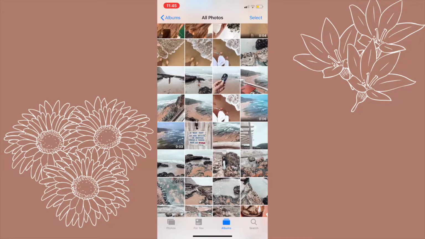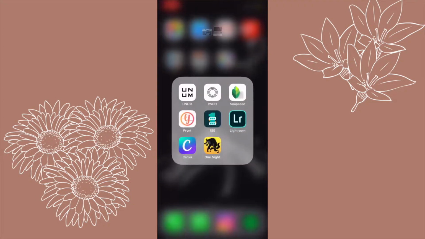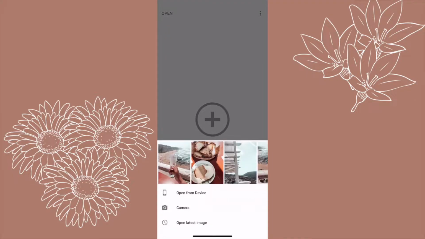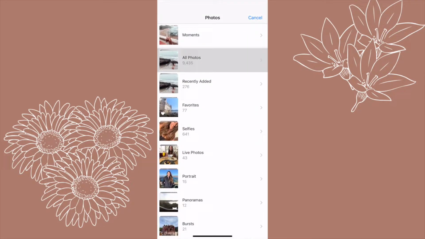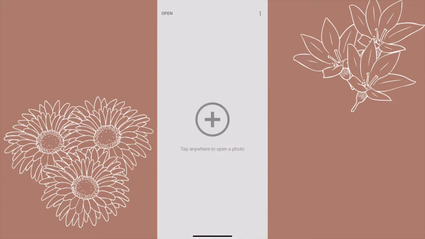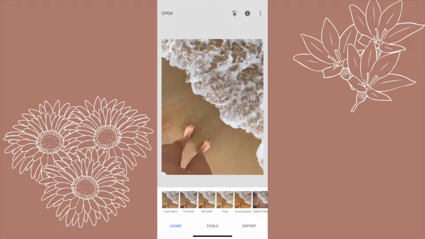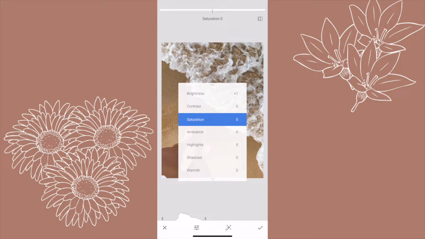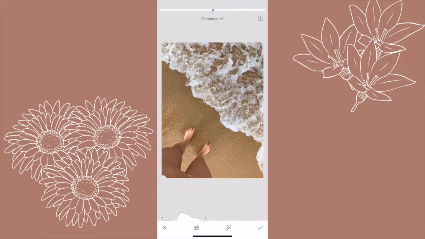So I'm gonna go into Snapseed and I'm going to adjust some things. This picture doesn't really need adjusting that much, but I just want to show you guys some of the tools in the app that are very useful for me. So the first thing you do is you choose the picture and you upload it, and then you go into Tune Image, and if you slide your finger to the right or to the left, you will be able to add or take away from that option, but if you slide it up and down, it'll switch between options.